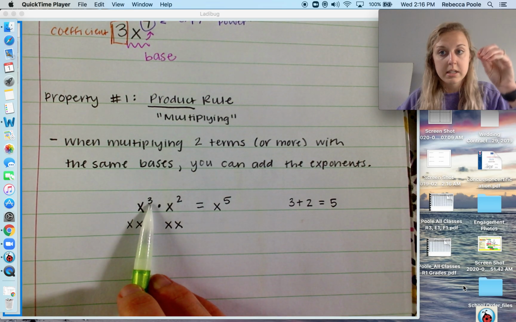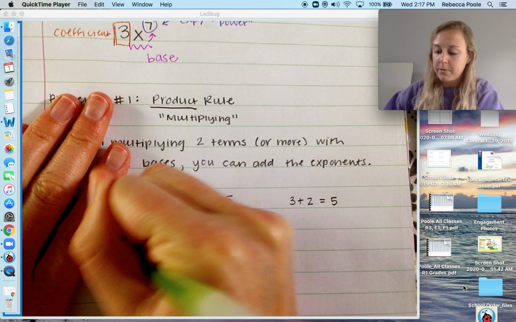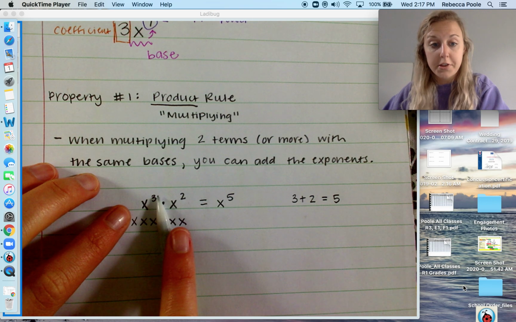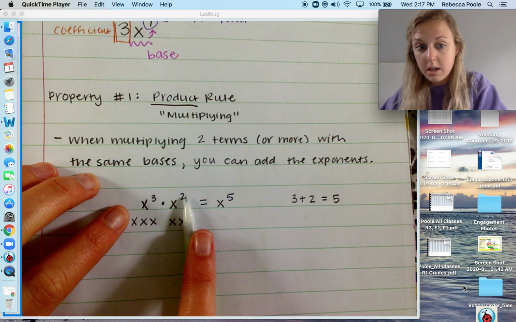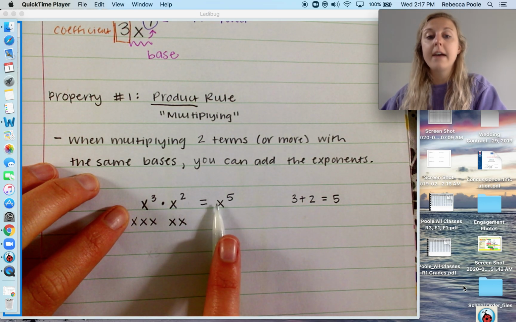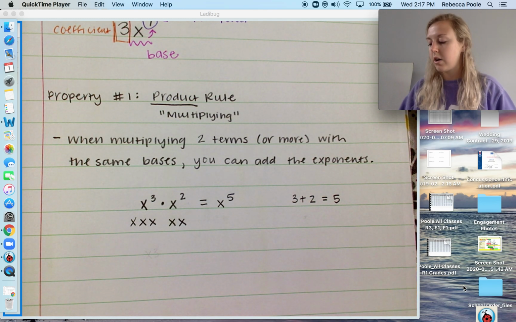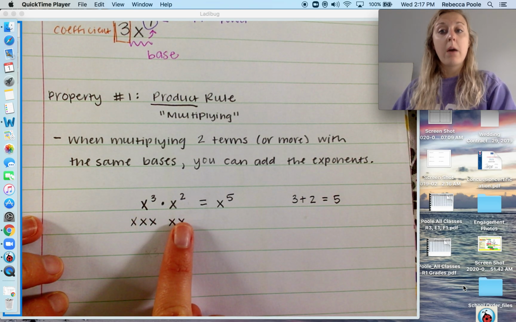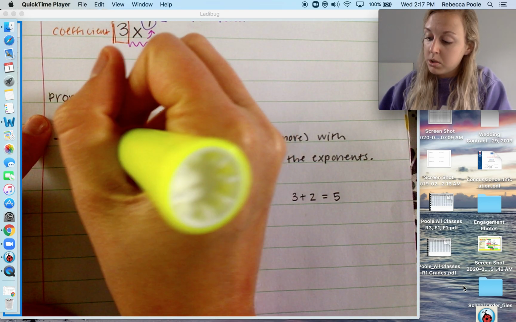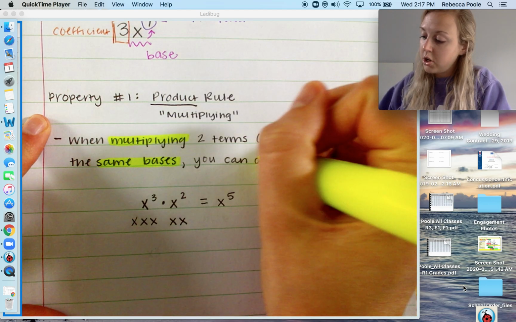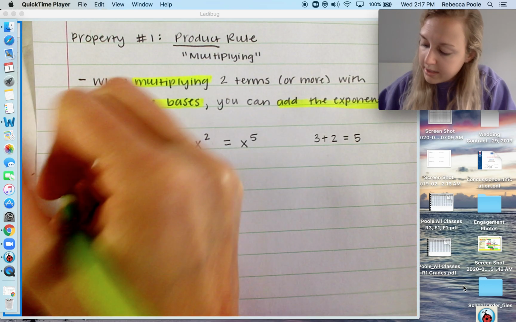Now, listen to the language. Don't say x3 because that would be this. Okay? That's not what we wrote. So this is x to the third, or x cubed, times x to the second, or x squared, equals x to the fifth. Don't say x3, x2, x5. I'm going to get y'all for that. You know I'm big on vocabulary, okay? So we just saw how it works, where when we're multiplying, we're going to add the exponents. That's your biggest thing. So when you're multiplying and they have the same bases, you can add the exponents. So let's do a couple of examples, okay? All right, example 1.